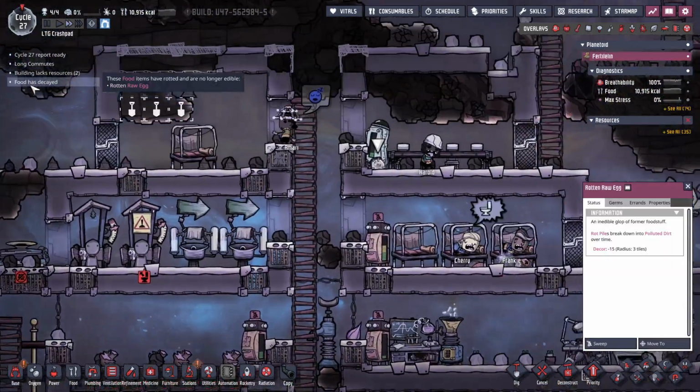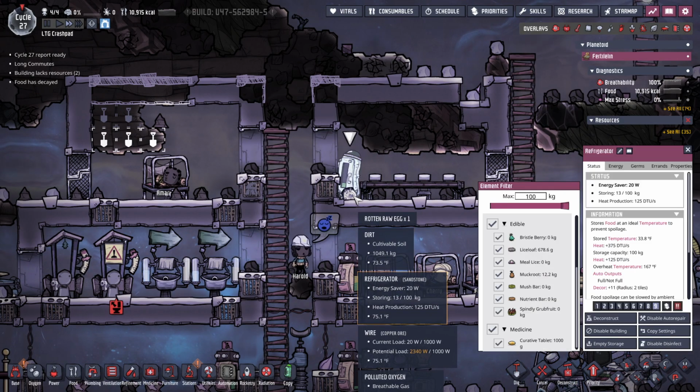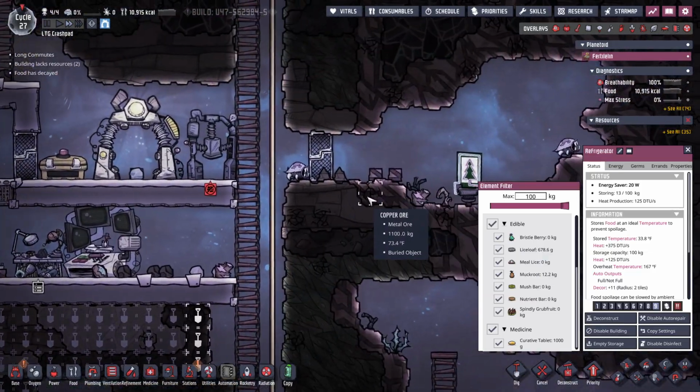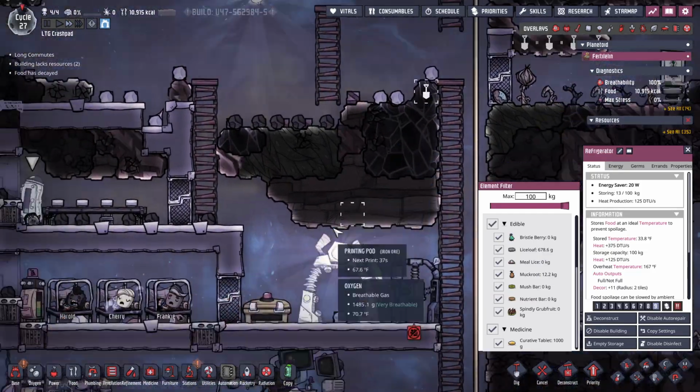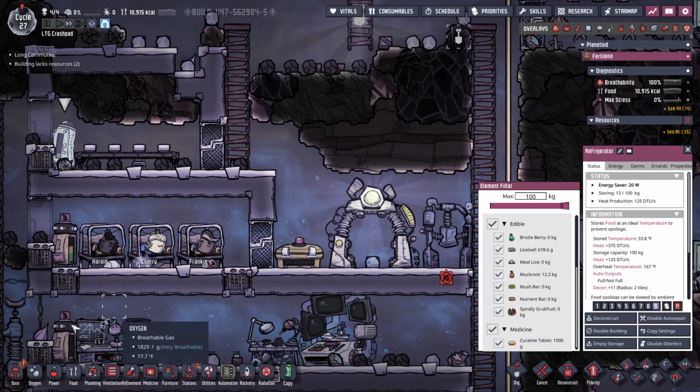Food has decayed. Raw egg. What kind of egg was that? Okay, I would like my egg maker. But I don't really have a cooking place set up yet. I could get one.